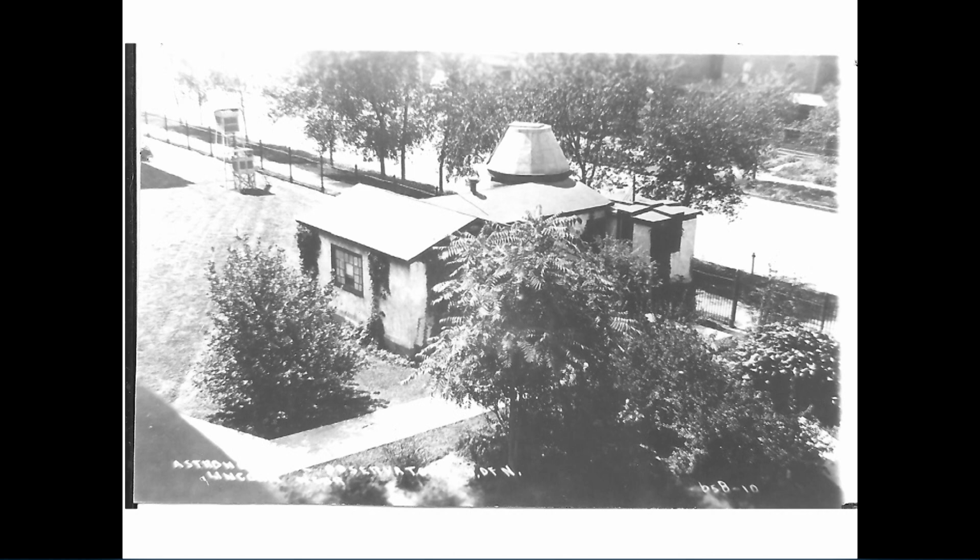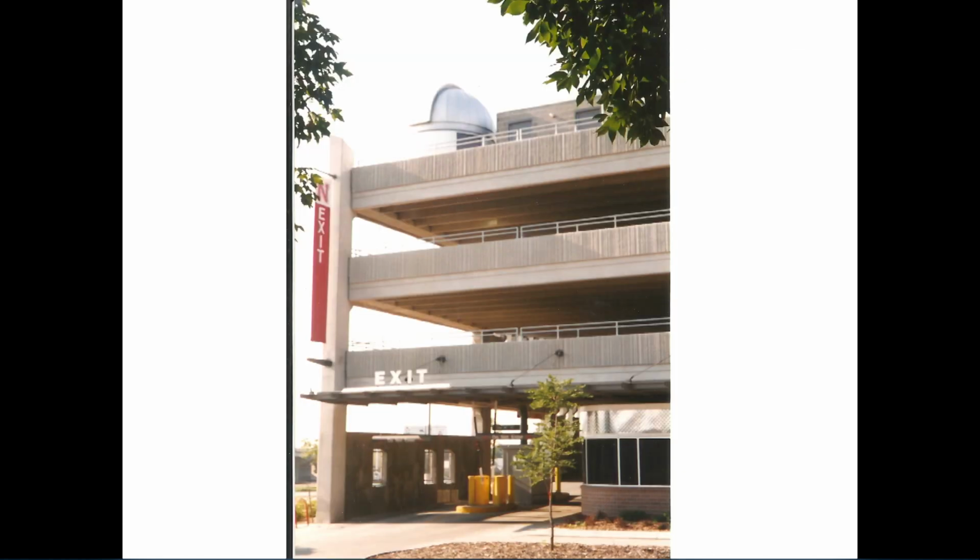Now, there's one interesting thing which you will notice if you are observant. When you're on the connection to the interstate headed out towards the airport, you will notice there, just across the street west from the Memorial Stadium, there is a parking garage, and there on top of it, incongruously, is an astronomical observatory. And I thought, how can that be when we need to really get out of the light pollution within the city of Lincoln? But I checked, and sure enough, it is used as an astronomical observatory. At least it was until a few years ago when I last checked.